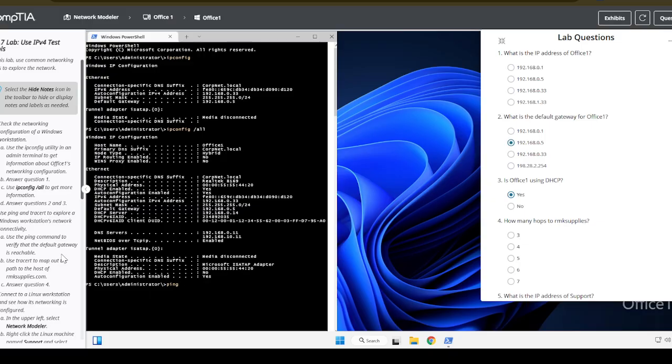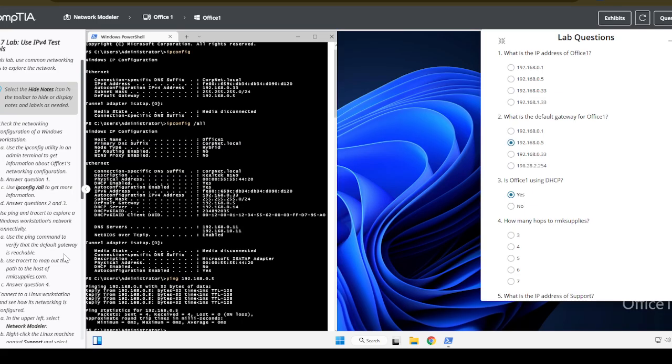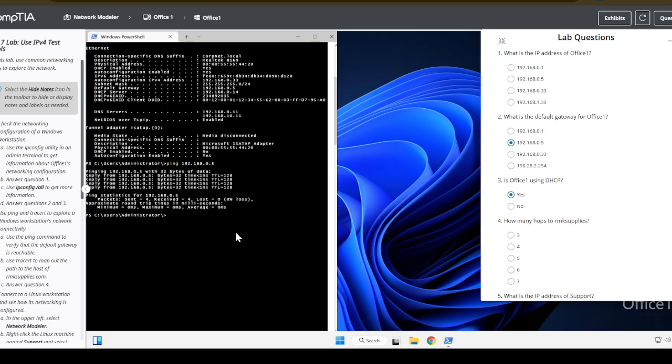The default gateway we found out to be 192.168.0.5, right?